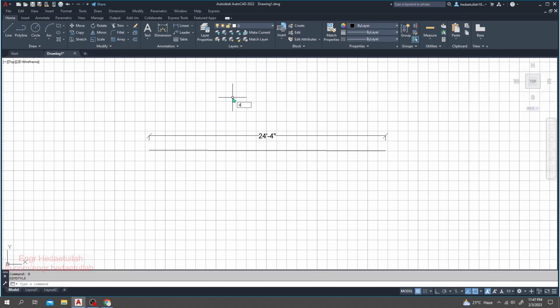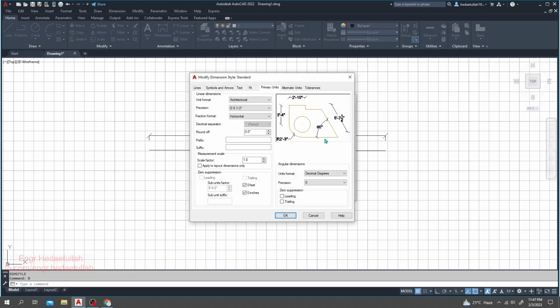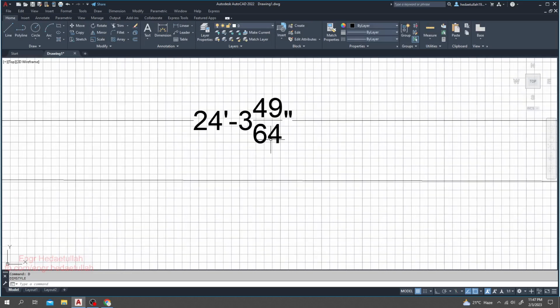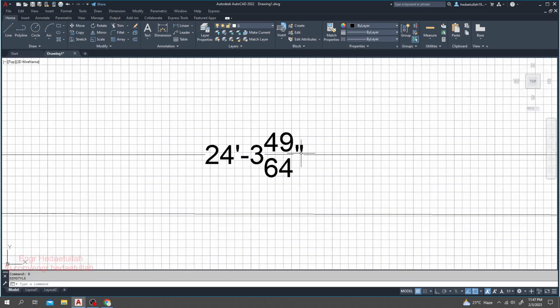So again, I'll go for D here, and I'll go for modify. And if I use that option, a very high fraction, and again if I go and set current close, just see now it's giving us a high fraction value, 3 full and 49 divided by 64 inch.